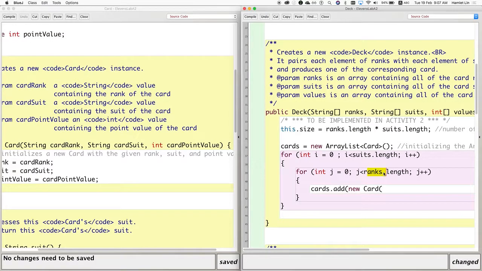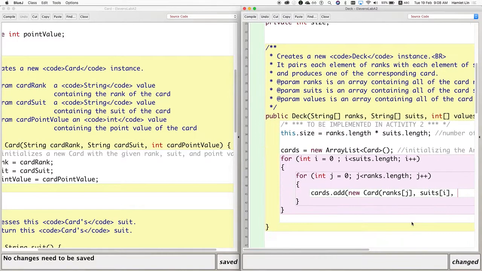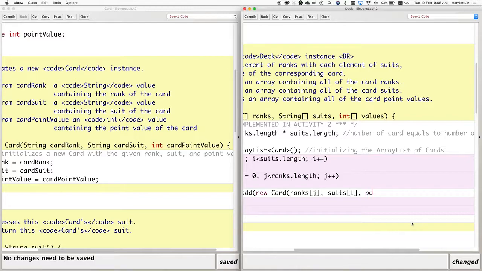It will be ranks, and then what is the value that I should put here? j, because we're going over ranks with j value, and then the card suit will be suits i, and then points value is just j.